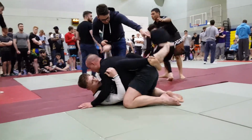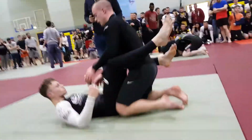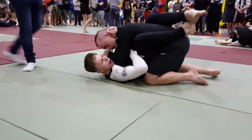Right, back to that grip, yeah? Keep posture, Joe, yeah? Just to get on your side, when you have that grip, get on your hips, yeah? Then you can attack anywhere on your side, yeah? So get off your back. Go. Over, under. Posture up, Joe, posture up. That's it. Push him away. Posture up.